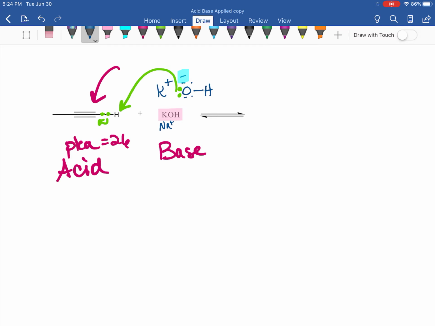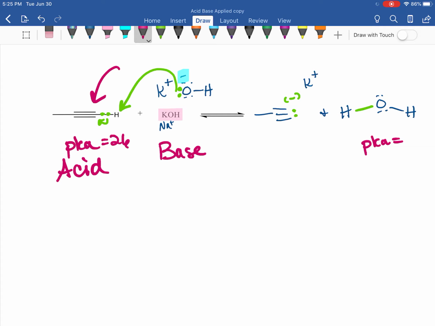There's our hydrogen, and let's leave behind those electrons. All right, we are going to leave this negative on carbon, and we just made water. Okay, we've done a couple of these making water, so that seems pretty reasonable. And then our K would be a floater here, nice ionic bond.